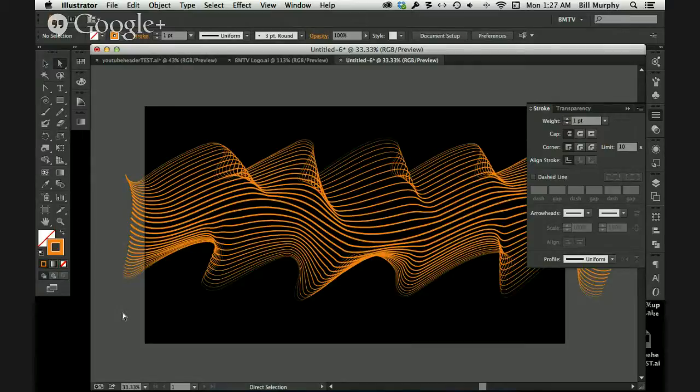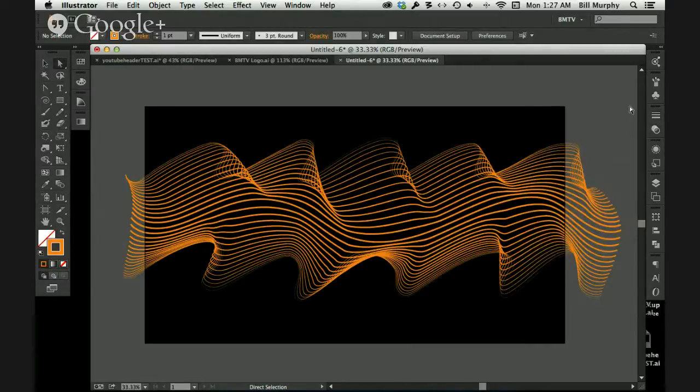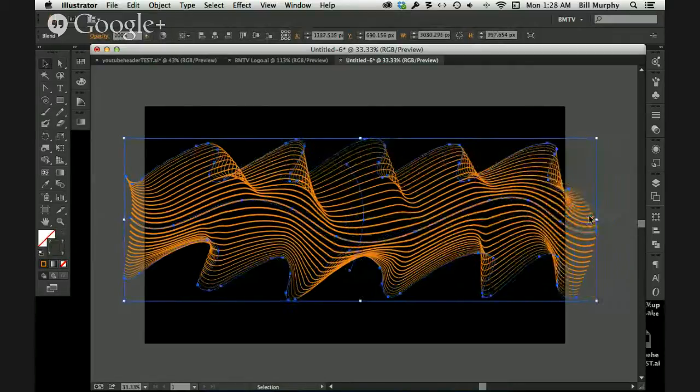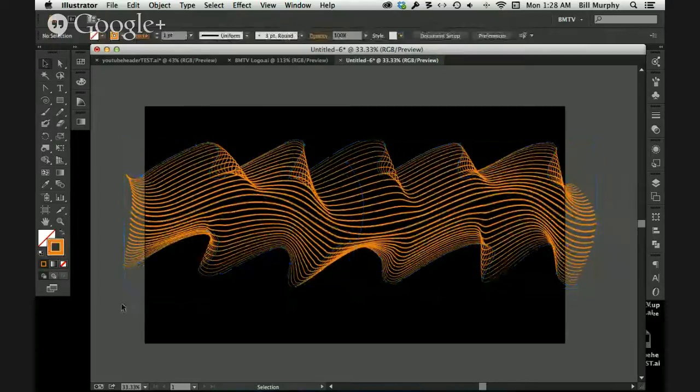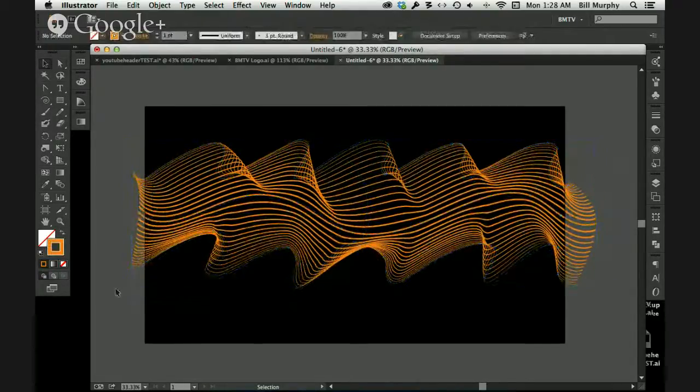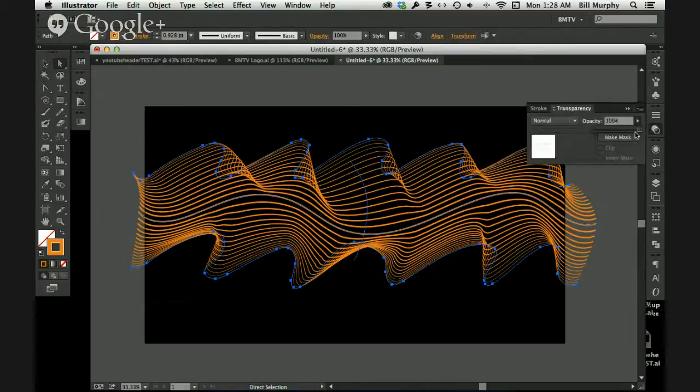Now we're going to even go a step further again. Grab the whole thing, squish it in a bit, right to there. Squish that like that, like it. Great. So now I'm going to select just the 2 outer lines, and on the right hand side you'll see transparency. Click on that and change that to 0.